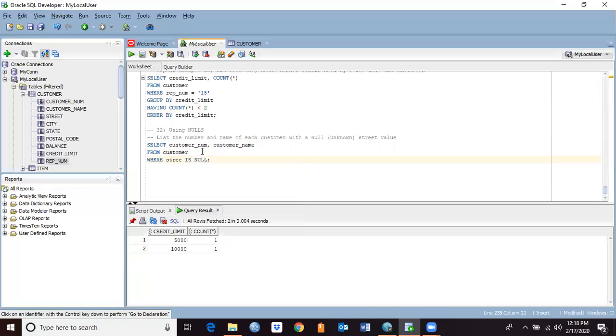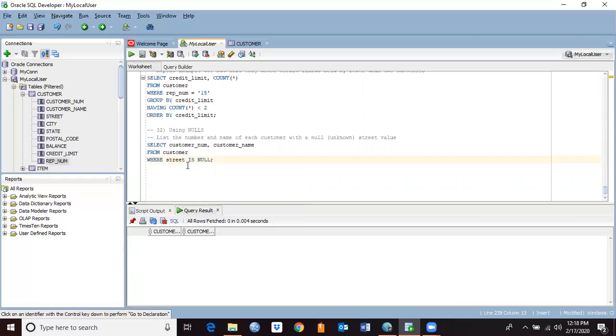Okay, so this is how you have to write is null, and it's giving me an error because I misspelled street again. Okay, so there is no customer where the street address is not mentioned.